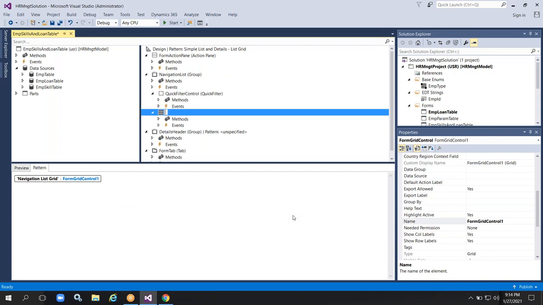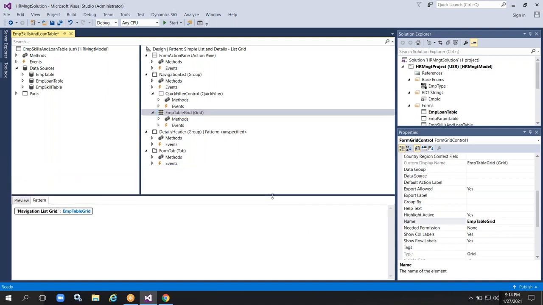The grid name I'm giving is EMP table grid, because in this grid I will drag and drop fields from the EMP table. I will try to create 2 more grids, that's why I have given particular names.